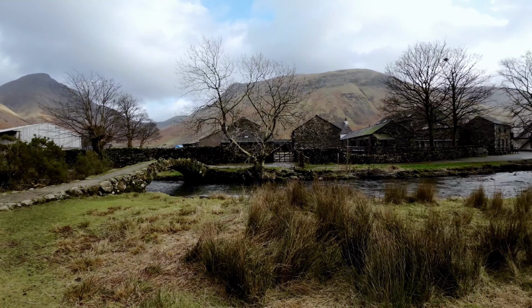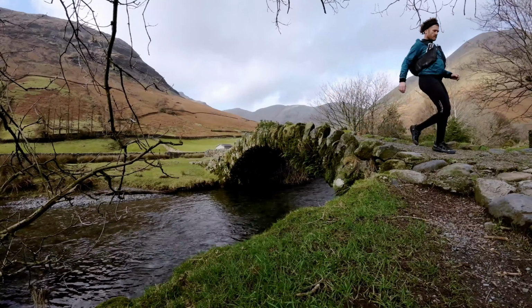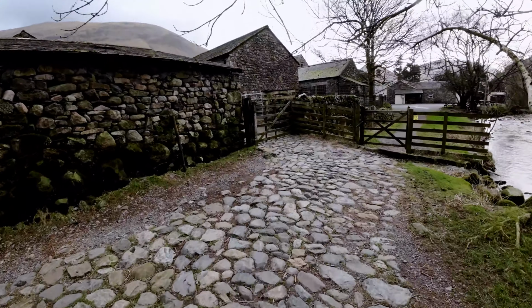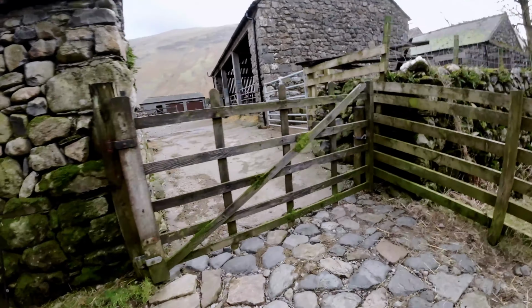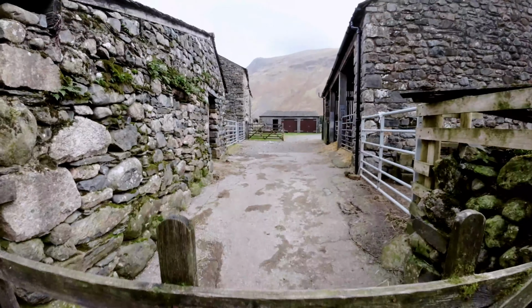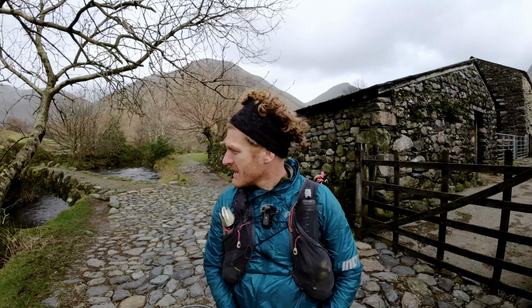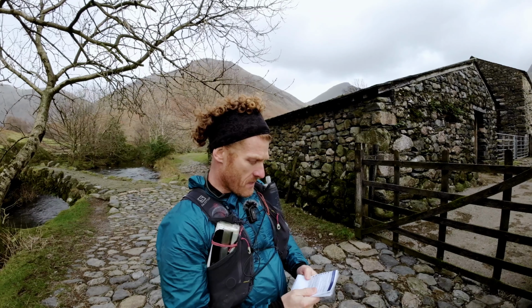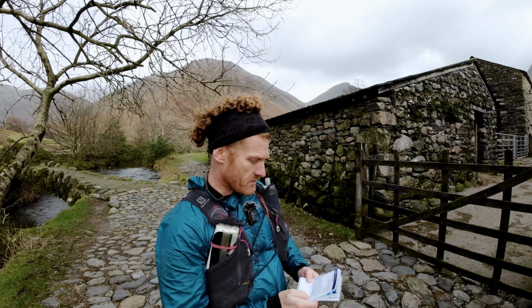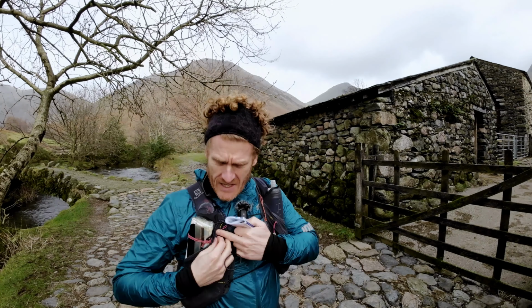So I'm guessing, let's cross over this bridge first. So I'm guessing that the checkpoint is in here somewhere. So here we are. Checkpoint three over the stone bridge, and it's in one of these barns here. Going off the route card, point seven says cross bridge and checkpoint three is a barn directly ahead. One of these barns. So yeah, that's leg three out the way.